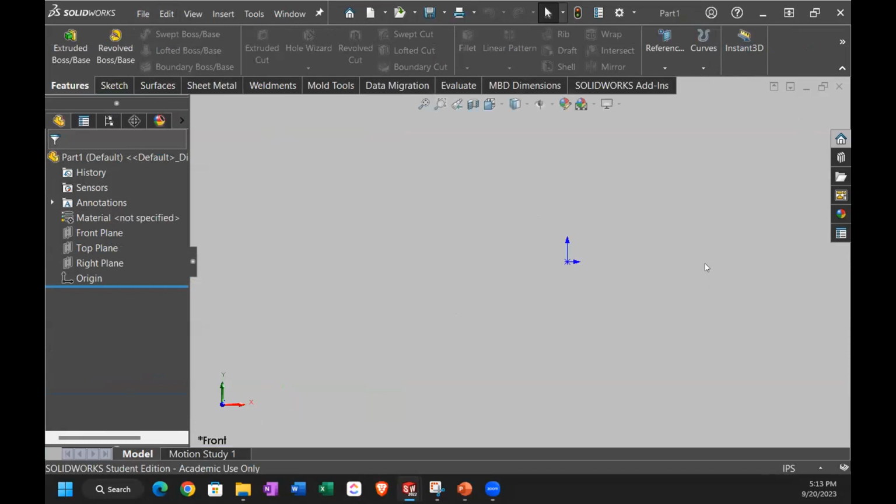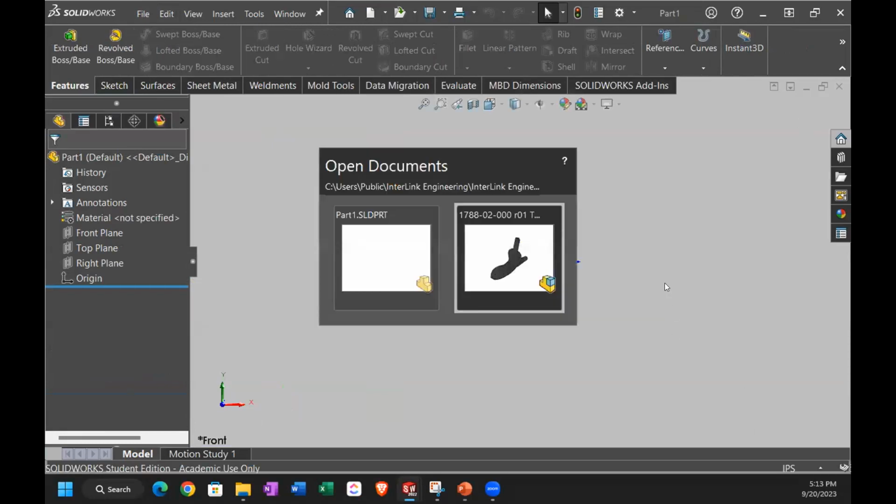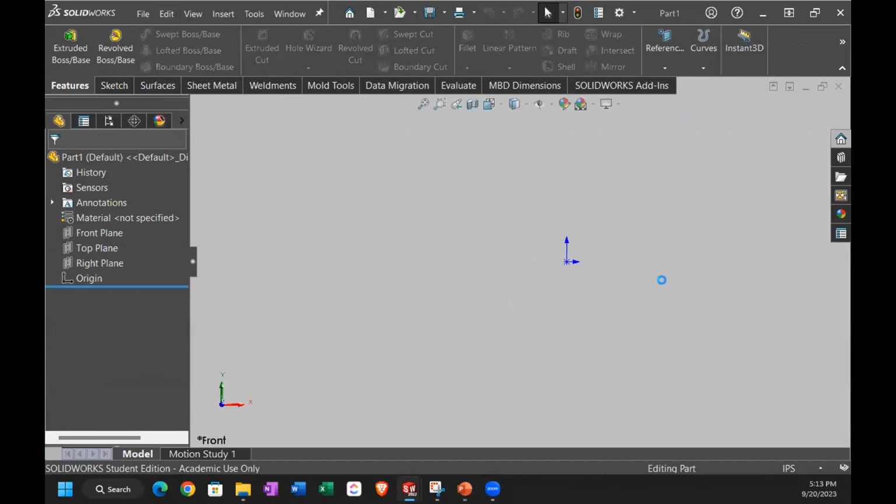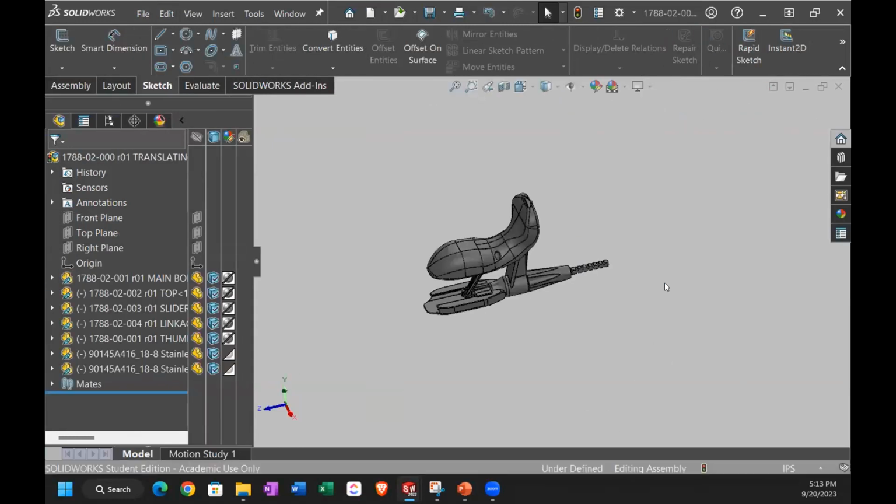So if I've got this document but want to go between, you just click Control Tab and you'll switch between your documents. A lot of people might know Alt Tab for switching between programs, but within SolidWorks, Control Tab switches between different parts you have open.